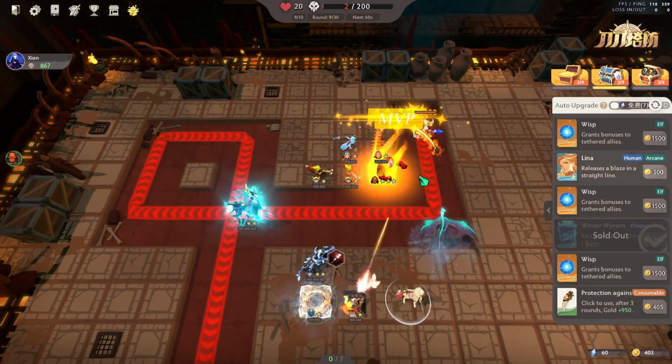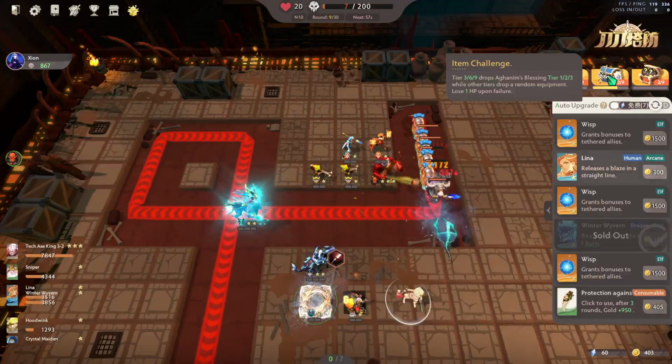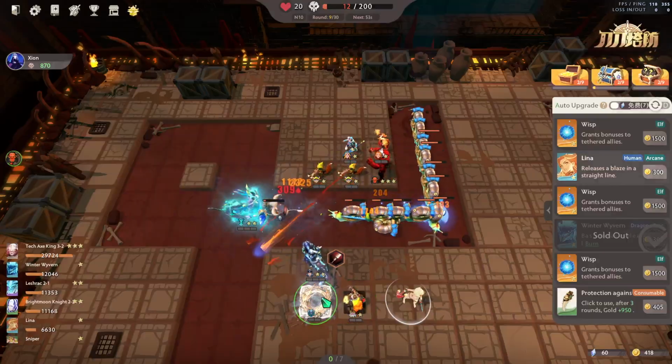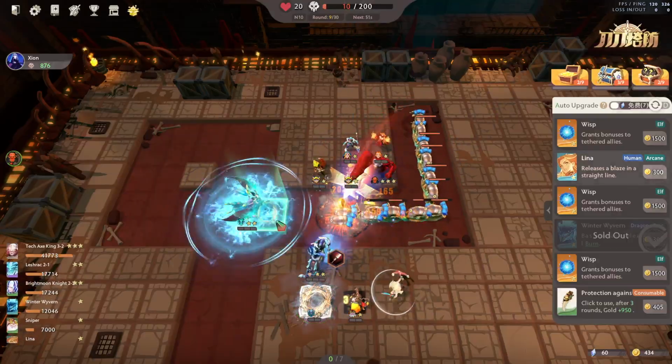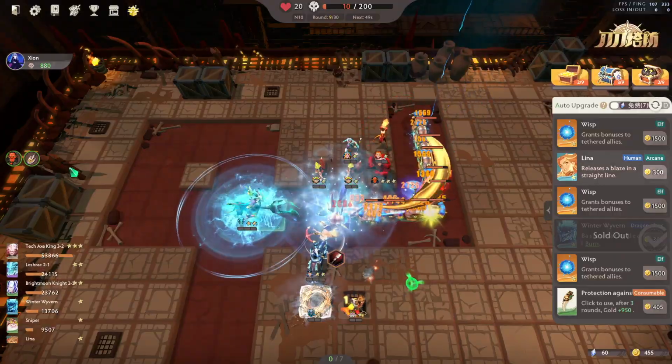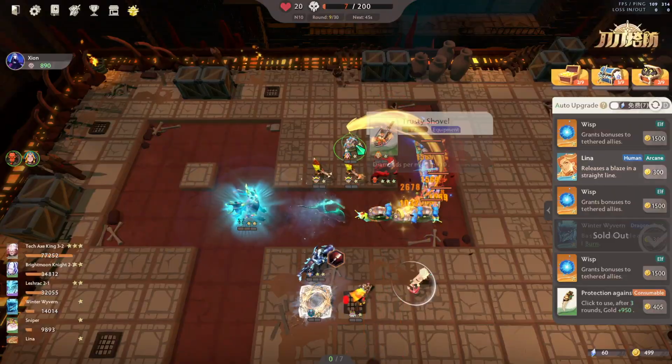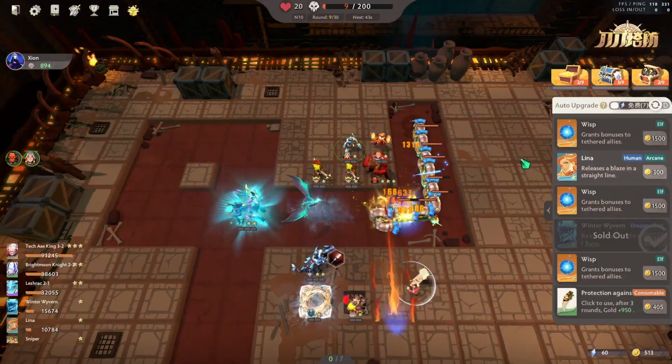I can summon the item challenge. So when you have snipers or you have Winter Wyverns, the item challenges are pretty much free wins. And there you go. We basically got the free diamond shovel. We just got it for free. So that's like 450 gold right there.